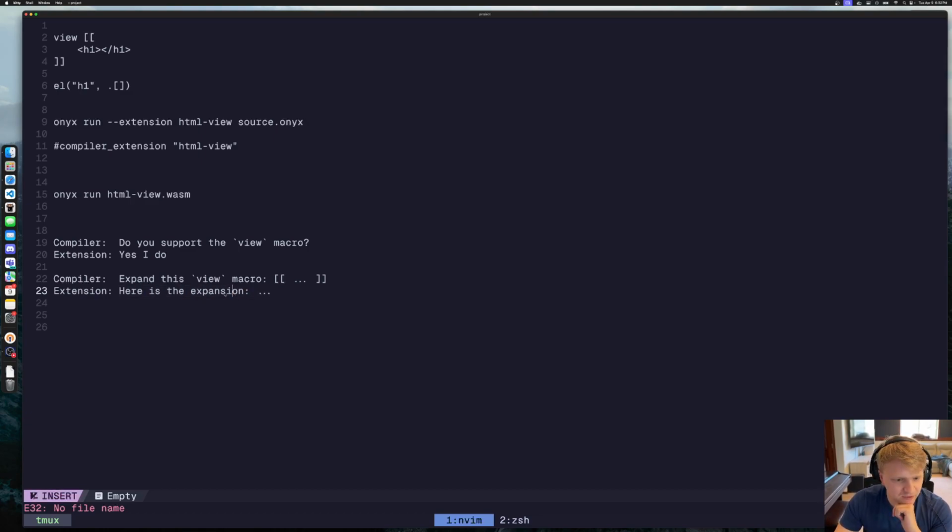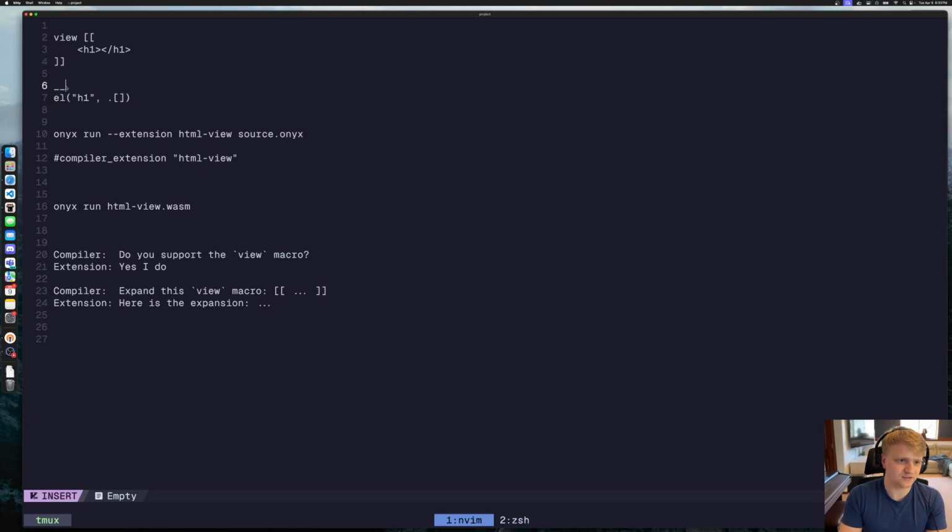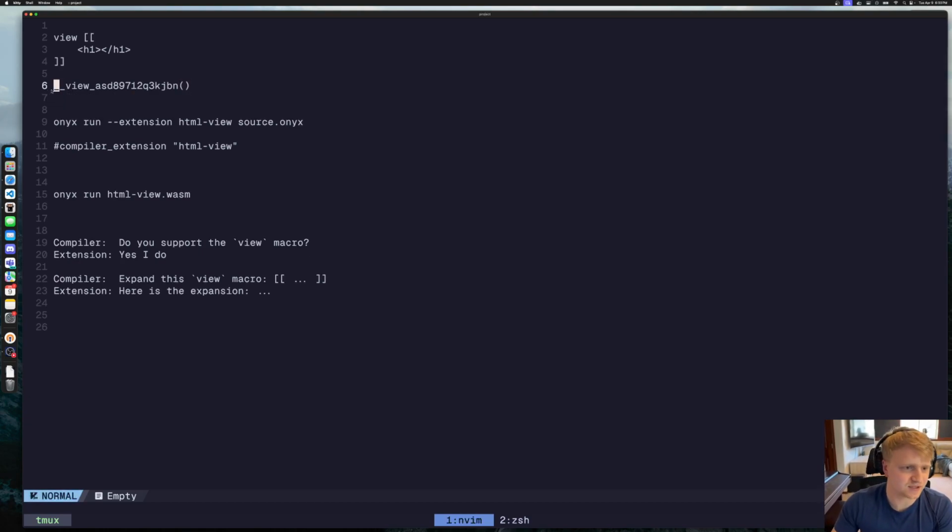It could also do something a little bit fancier, because obviously here's the expansion is what is going to get put here in this macro expansion. And again, I don't know if I want to call these macros, but for lack of a better word, that's what I'm calling them for now. So in this macro expansion, we're going to put this code, but you could say, here is some other code I want you to run and put in like the current file, basically. Put it in the current file scope. And so maybe this view macro would become something like, view whatever jargon, and then so it just becomes a function call that function call, right?